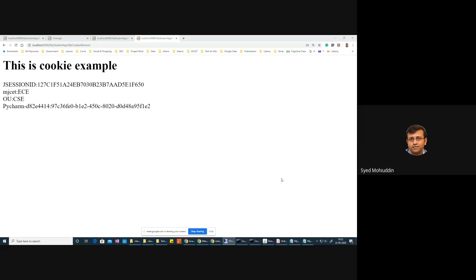So there are two ways in which cookies can be deleted. Explicitly, a cookie can be expired by setting its maximum age time limit. Till that time a cookie stays alive. And the other method is implicit, which is done by the browser itself. It will be recycling cookies. Once the memory gets full, the first cookie which came in will be removed. So this is how the cookies can be deleted.